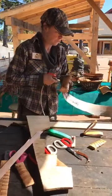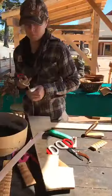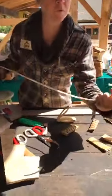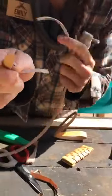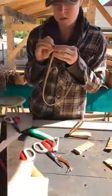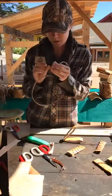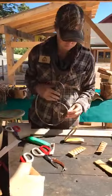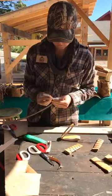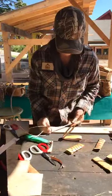Looks pretty thick. Okay, so again, we've got some pretty thick bark here. I want it to be thinner. So I'm just going to dig my nail in there and find the layer that I want. This can be pretty thin.